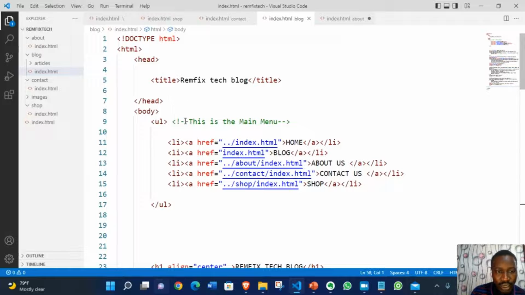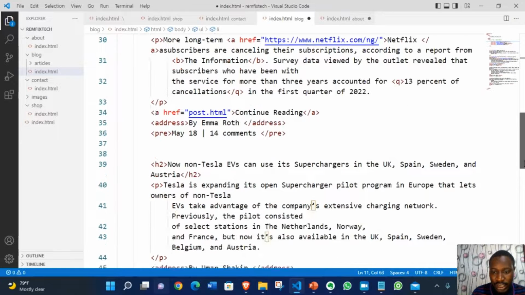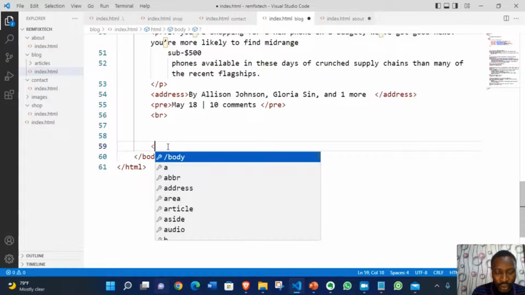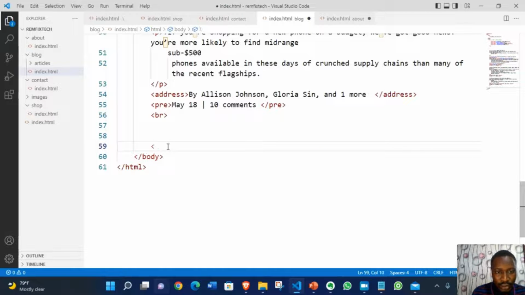So let me come to my first list here. So I want to add an ID here, so I add ID and I put top, right? Okay, so I've added an ID. So then I want to add the link here. I've added a break to differentiate it from the other formatted text. So let me just add a paragraph.